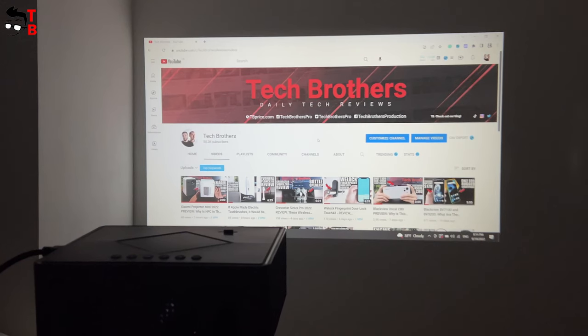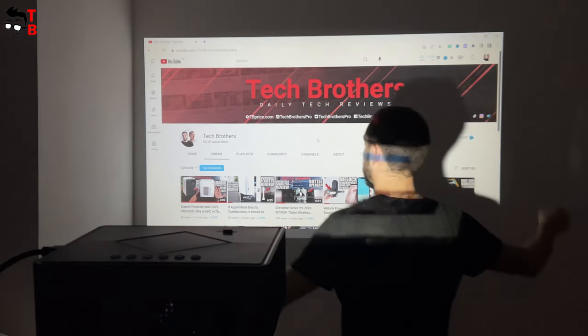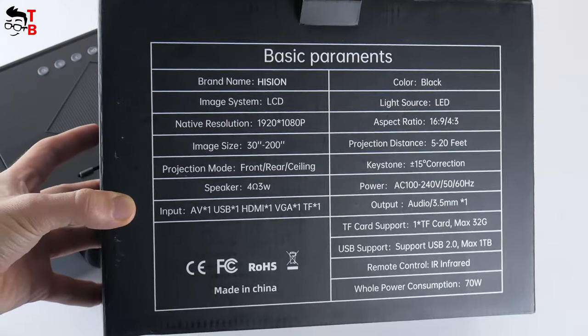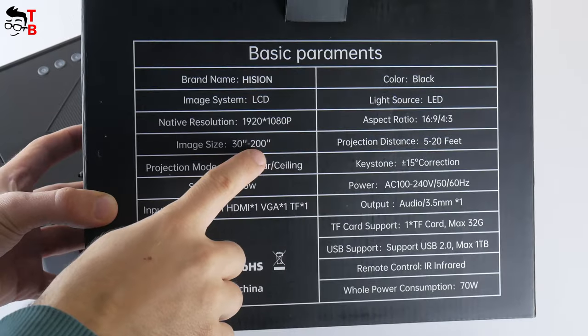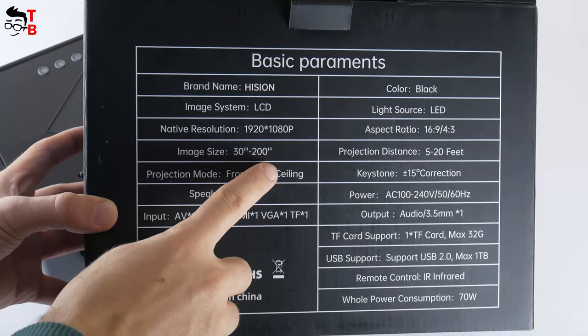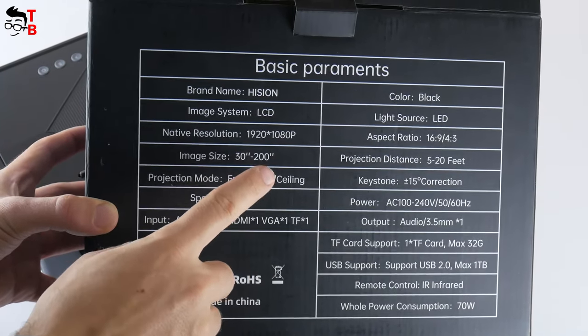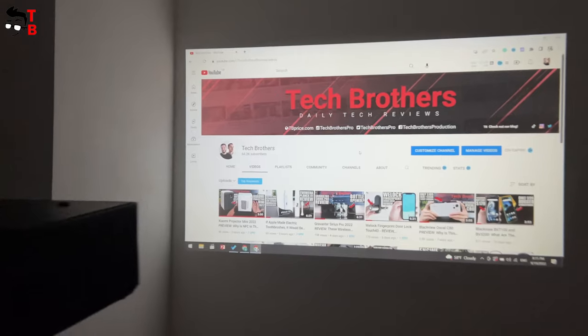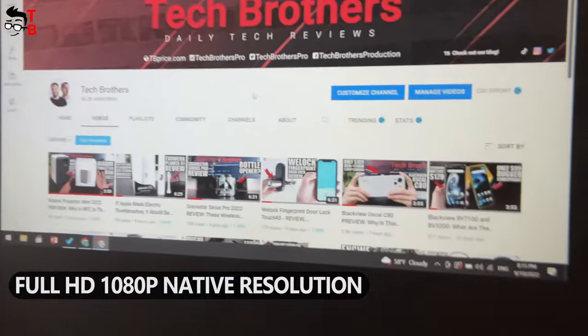Finally, we can talk about projection quality. I have placed a projector at a distance of about 3 meters from the wall, and the screen size is about 80 inches. I want to recall you that the maximum screen size of this projector is 200 inches at 6 meters of the wall, and the minimum screen size is 30 inches at 1.5 meters. The native resolution is Full HD 1080p.